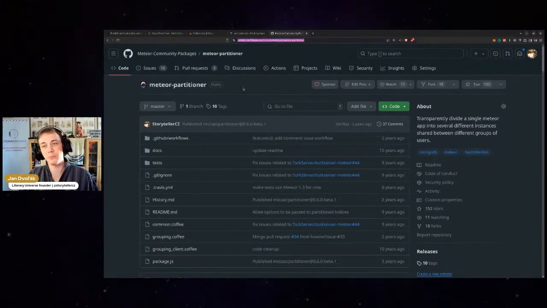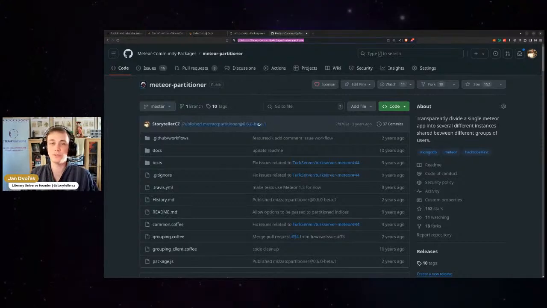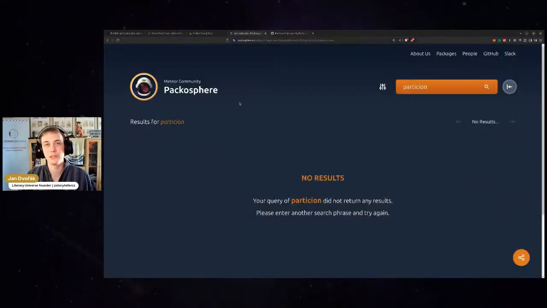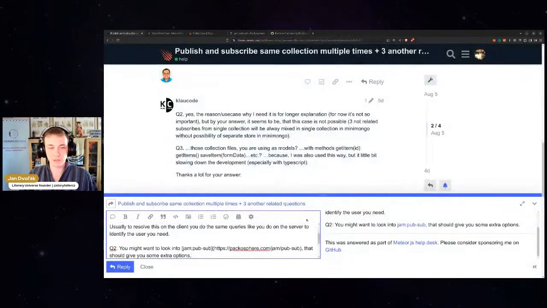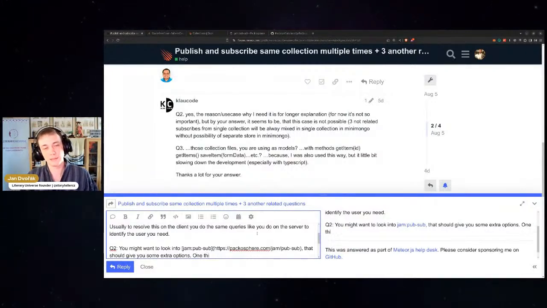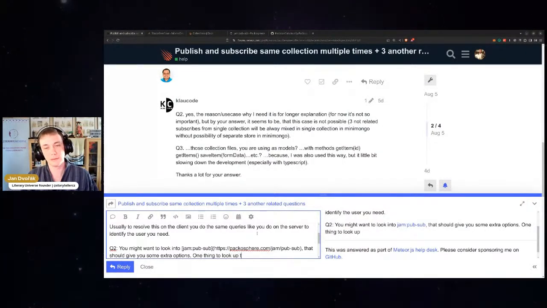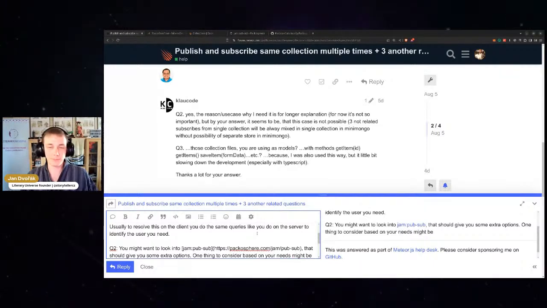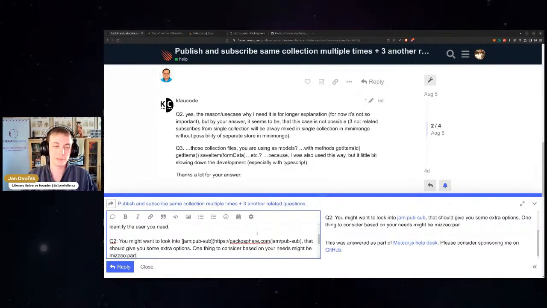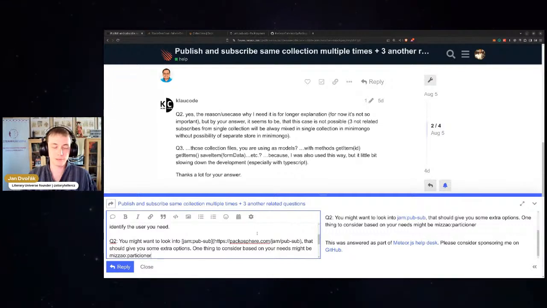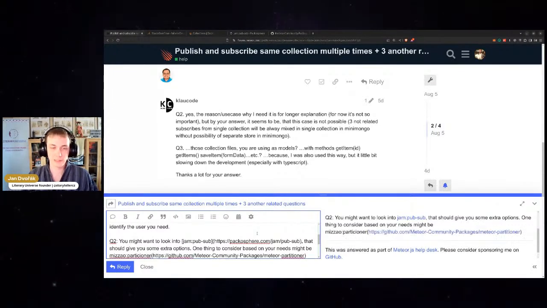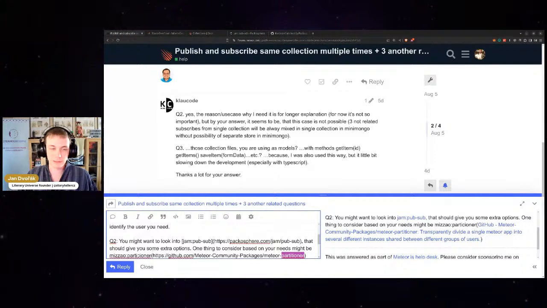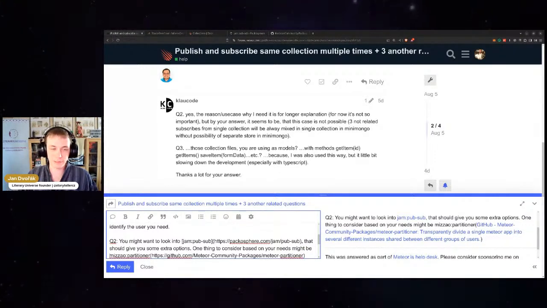I'm looking for people to help me write a new version of this Mizeo partitioner package.